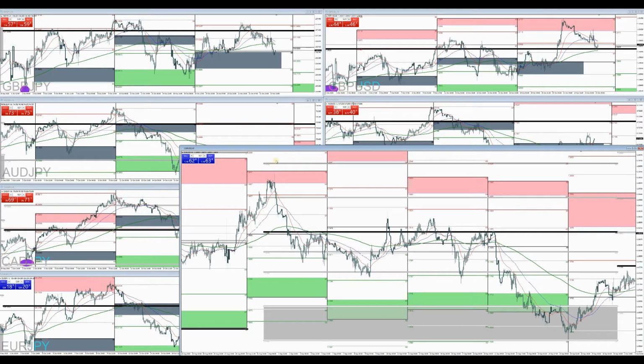I'm looking at possibly placing stops right directly above here, and then once we break through either the monthly or a weekly central pivot, start bringing my stop down. Then for targets, I'm looking at taking profit down at a weekly target or the monthly target. And then if I do take profit at the monthly target, is it going to be at the conservative level or is it going to be at the aggressive level? So these are things that I need to answer, and come along with me.